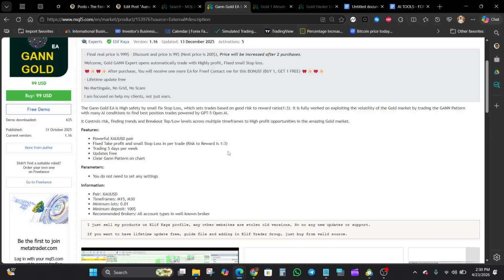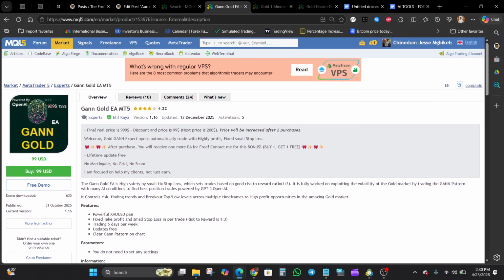Another important detail is that it operates mainly on M15 and M30, which tells me this is not a high frequency scalper. It's more of a short-term swing or intraday breakout system. Also, it is designed as fully automated with minimal setup. Now, while that sounds convenient, I always say this: you still need to monitor performance and understand how it behaves in different market conditions. All right, so let's just move into the strategy tester and see how this actually performs in real conditions.